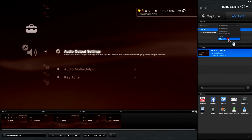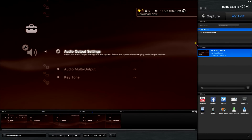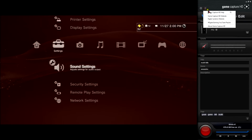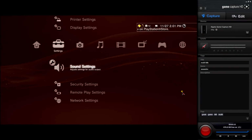So I'm going to go back over here to Capture. Alright, so we're over here back on Capture. And here's just a couple links that will help you out if you needed to. Just info links.